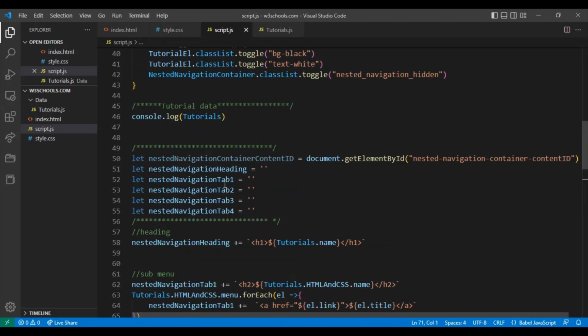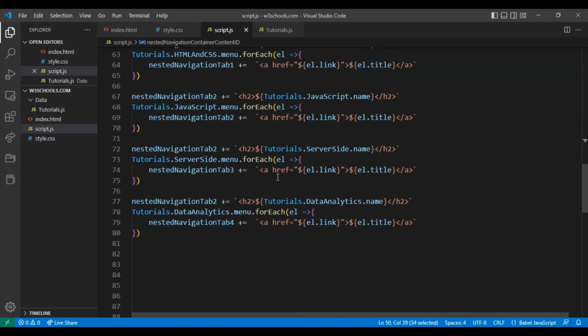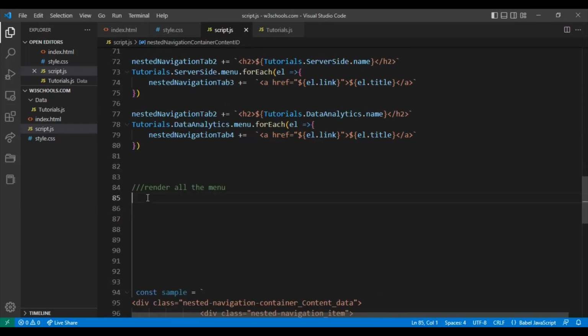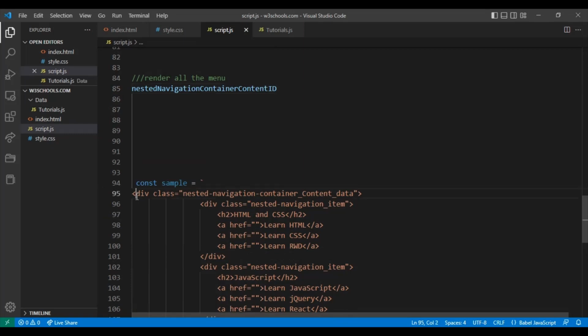For that rendering purpose, here in the content, let me just comment the render all the menu. First of all here, see, I was getting this, just copy this here and paste it here. Here you can see I was getting access to this element.